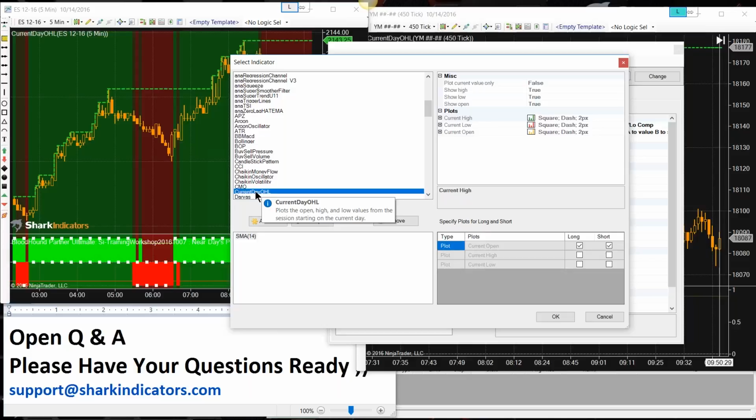So once again, the question is, can you show an example on how to detect a signal from a 5-minute chart and a 450 tick chart, so you get a signal only when both charts generate a signal at the same time. So that's what we're trying to do here.